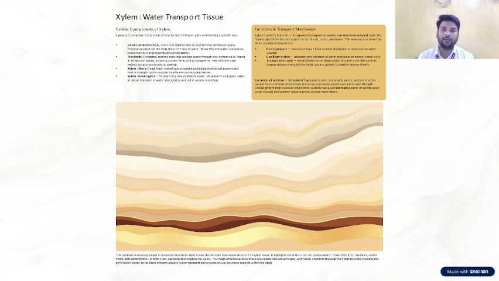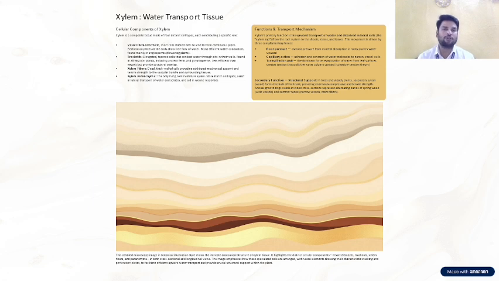Xylem fibers are dead, thick-walled cells providing additional mechanical support and tensile strength to the vascular bundle, and they surround the tissue. The last element of the xylem is the xylem parenchyma. They are the only living cells in the mature xylem, store starch and lipid, assist in lateral transport of water and solutes, and aid in wound response.